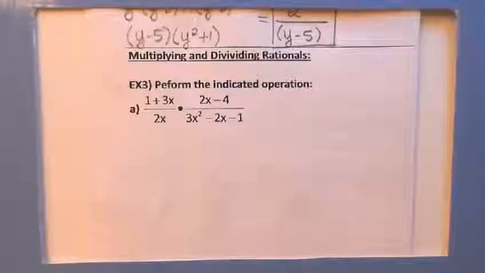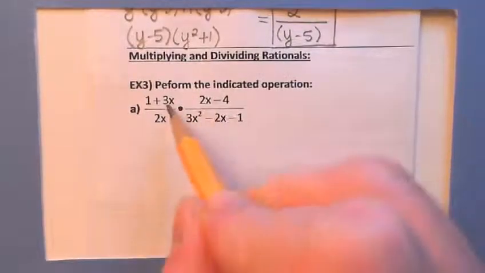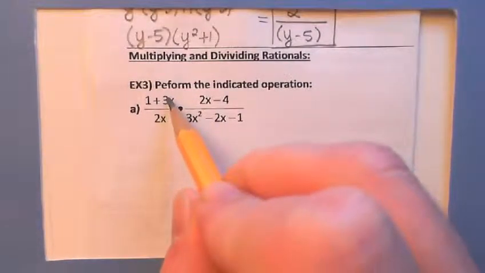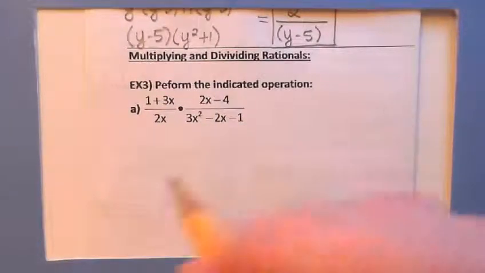Okay, welcome back. This is going to be part 3 of the lesson, Rational Expressions, and we're going to talk about multiplying and dividing rationals. Basically, the whole idea about multiplying and dividing rationals is that first of all, try to factor everybody. Here I have two rational expressions, so try to factor as much as you can on the top, on the bottom, top, and bottom. And then we'll worry about multiplying.